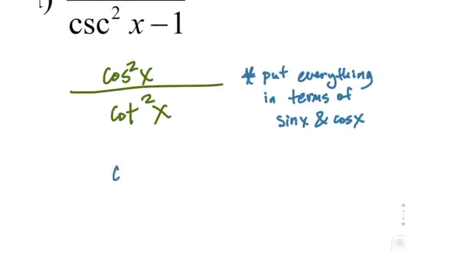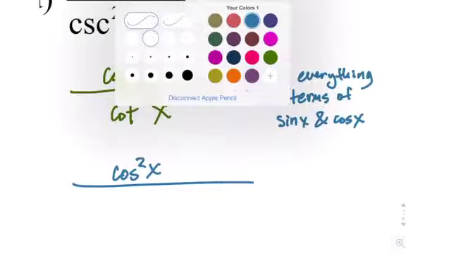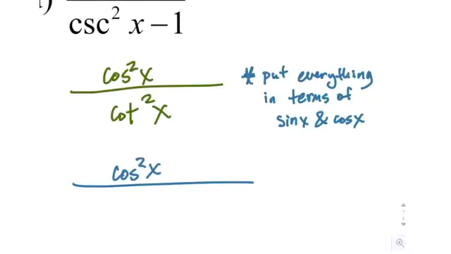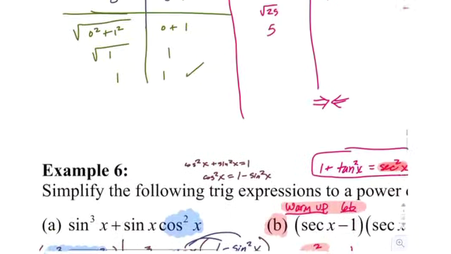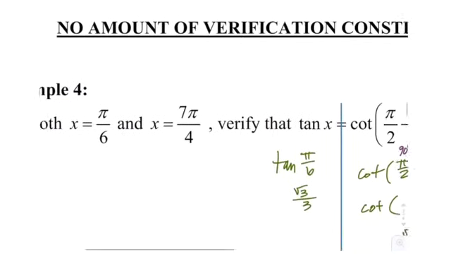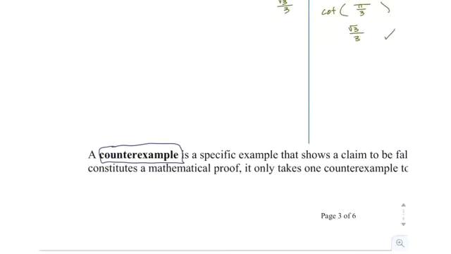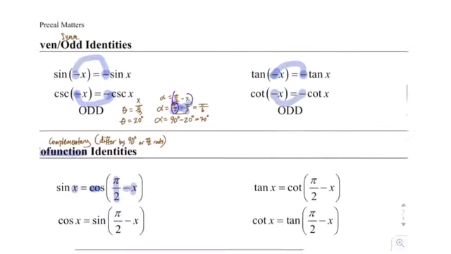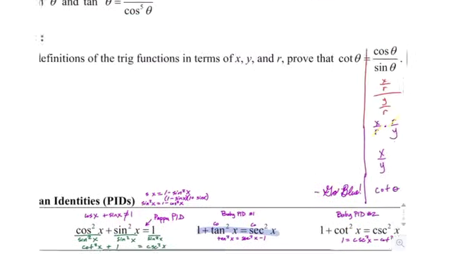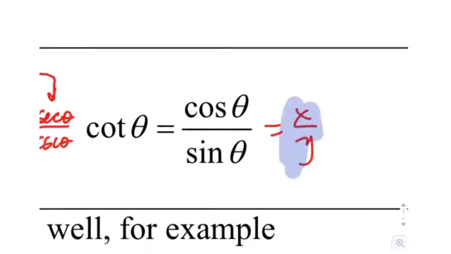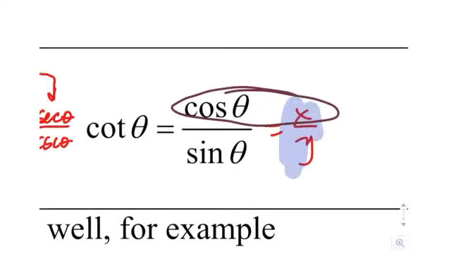So the numerator is already cosine, so we're not going to mess with it. Draw your big division bar. Now, what is cotangent squared in terms of sine and cosine? How would you find cotangent if I asked you to find it on the unit circle? X over y. Well, what is x? X is cosine, and y is sine. So you already know this. Remember, I told you already know that.